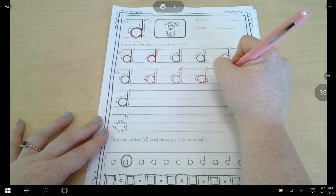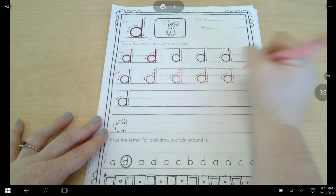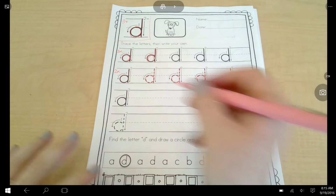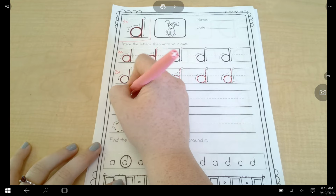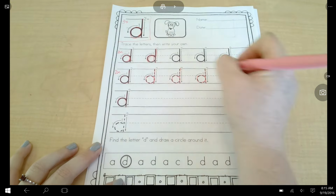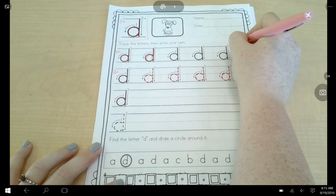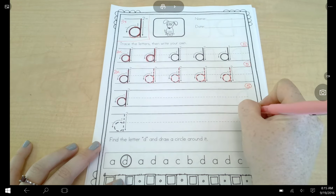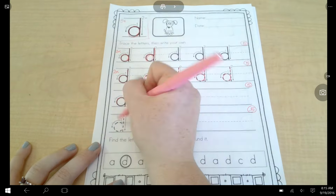Miss Helmick only did it once. I'm going to be able to tell if you did it twice when I look at your packet, so don't waste your time and have to do it. One, two, three, four, five. So I need five on each line. Trace it.